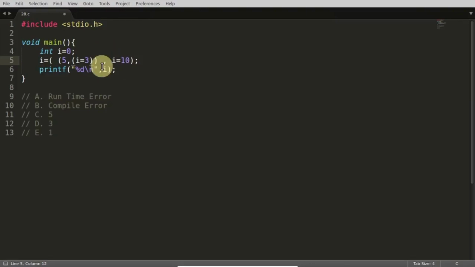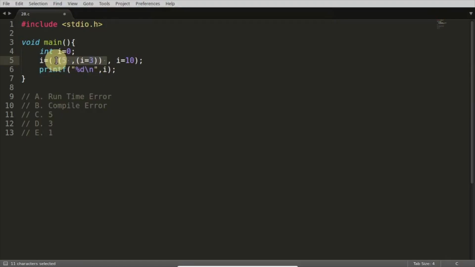So this is the first expression, and this one will get evaluated first. This is again internally 2 different expressions. So this is one expression and this is another. Here it is 5, here it is 3. So first 5 will get evaluated, then 3 will get evaluated, then this whole expression is done.